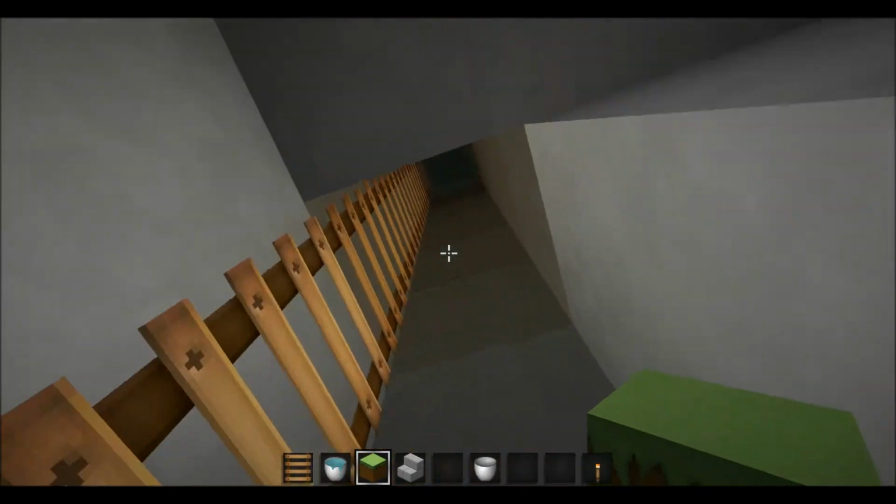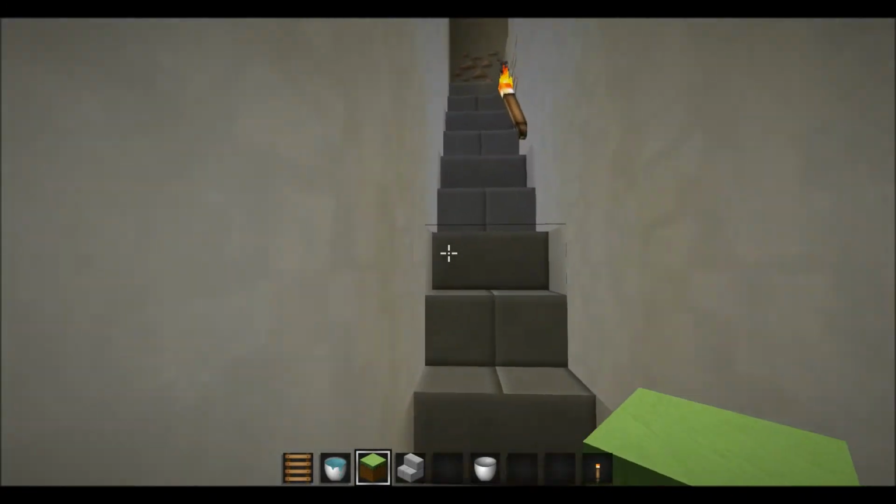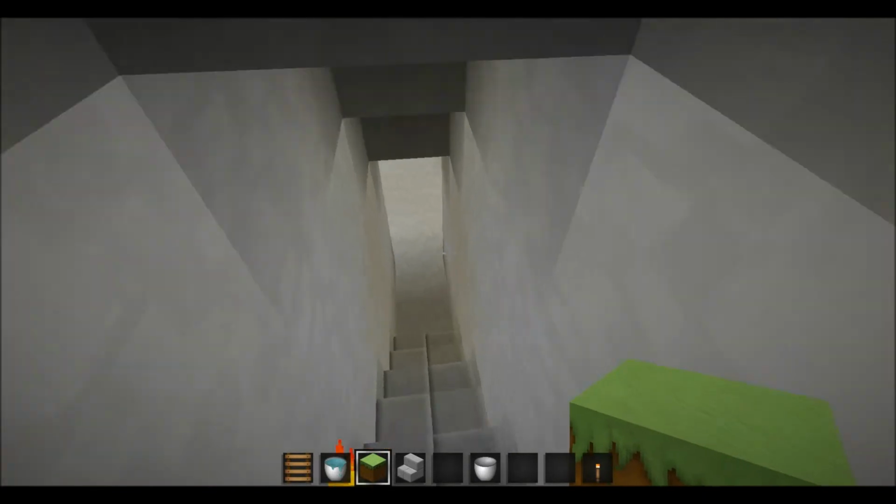This was how to use water and ladders in order to create traps, booby traps, pranks, and secret hideouts.